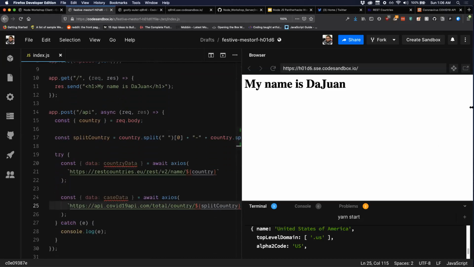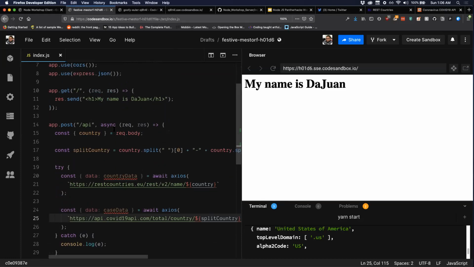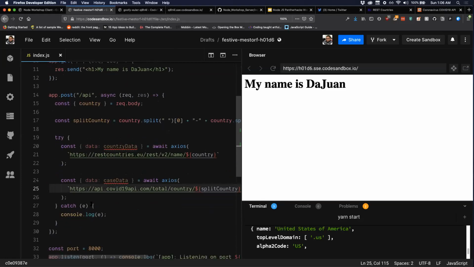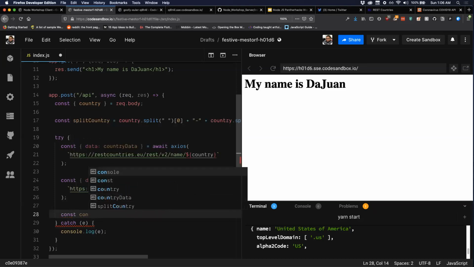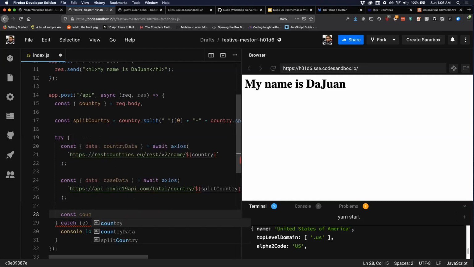All right, now to compile all the data that we need to send to the client side, we're going to create an object. And this object is just going to be called countryObject.